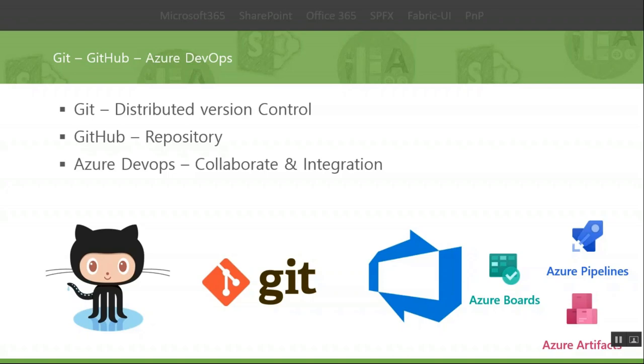The next one is Azure Pipelines, which will run the continuous code. It enables us to automate the scripts for continuous deployment. And there are the artifacts: Azure Pipelines is used to run the code, like gulp package-solution. Whatever package the code builds will be stored in Azure Artifacts. We can take the package stored in Azure Artifacts and use it during deployment.